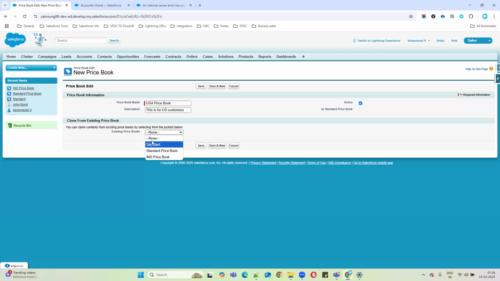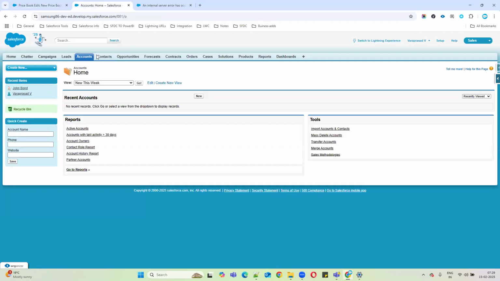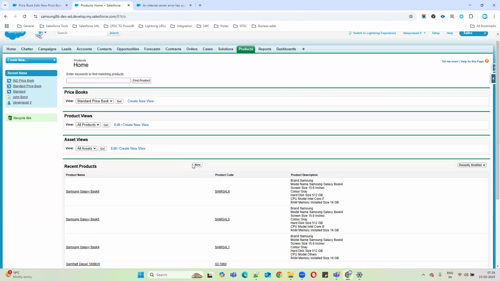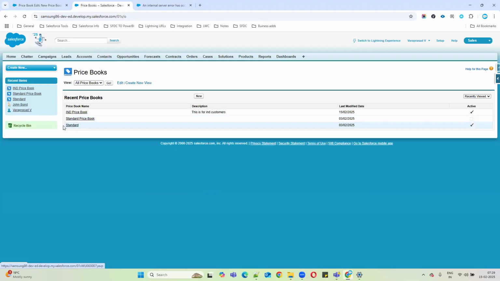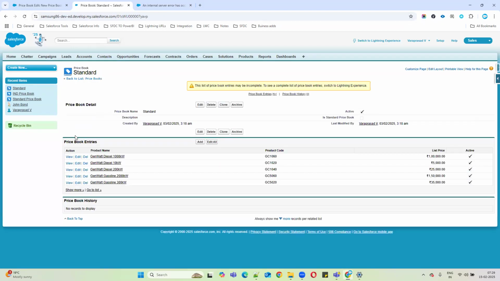For example, if you use this option, you can just read it: you can clone content from the existing price books by selecting from the pick list below. For example, if you choose the standard price book, some products are already there, right?